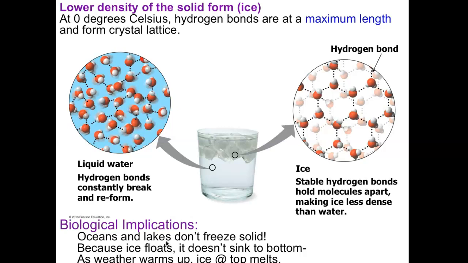So what would happen is that over time, the bottom portion of an ocean or a lake would be constantly frozen. And so this does not lead to a lot of diversity in terms of what you would find living in an ocean or a lake because the bottom is just gone. And so that's good. Because the ice melts and freezes and is always just at the top, you can have more diverse aquatic life.